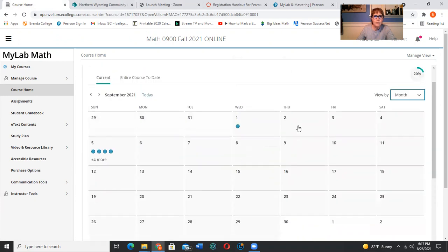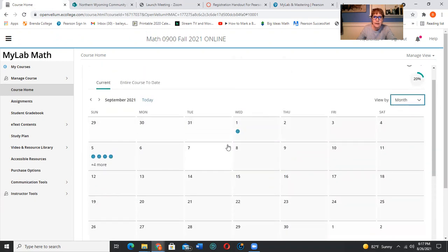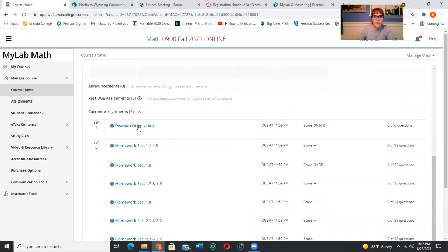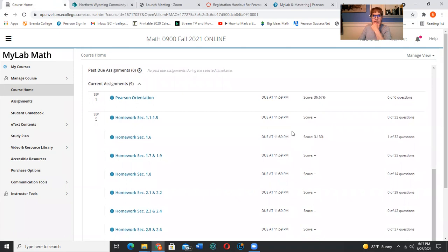Below that, you could click on those and it'll take you to the assignment, or you can scroll down and here is a list of the assignments and when they're due. Here they're due September 1st at midnight. They're always due at midnight. This one I kind of looked at because Pearson's changed a few things. So I kind of looked at some of these problems and that would be the score. You can always do better with your scores. And I'll show you that here in a second.